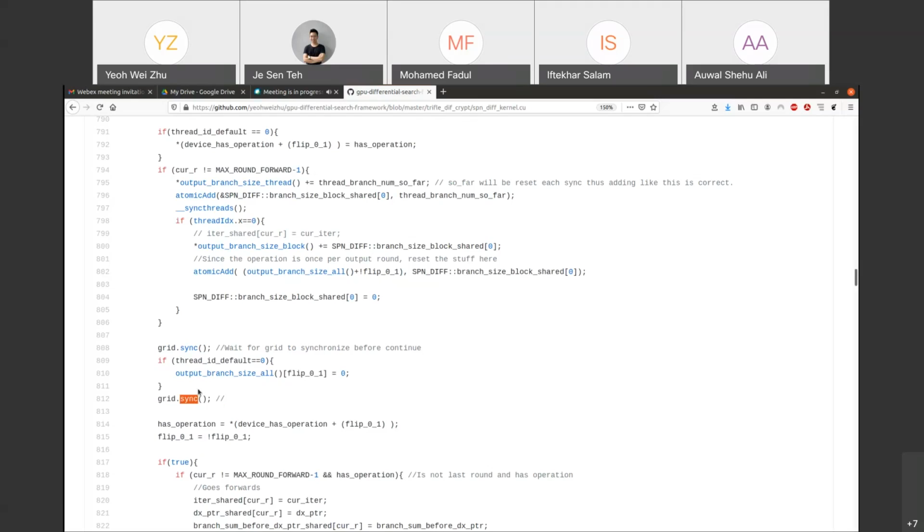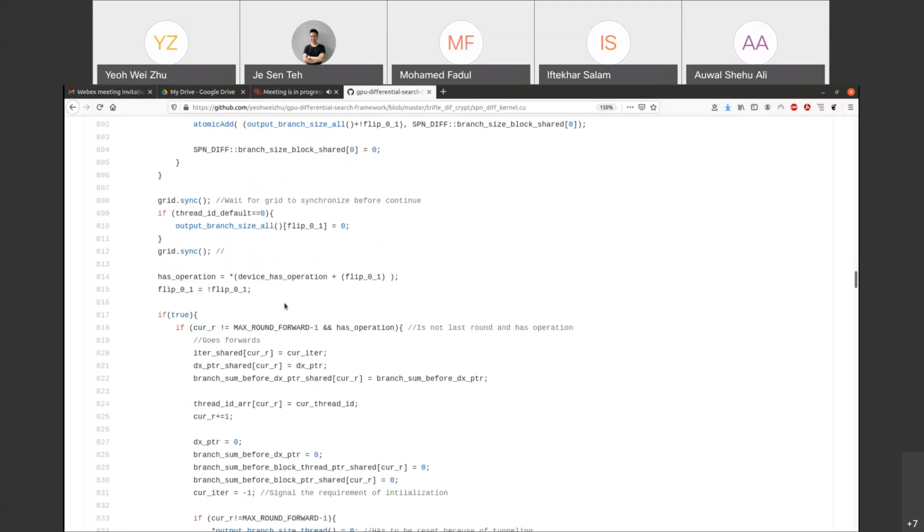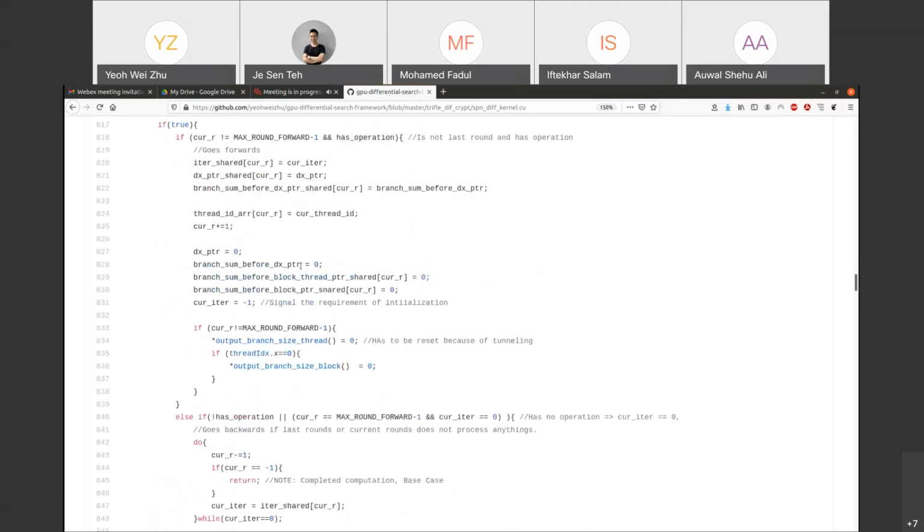I believe it's even newer than dynamic parallelism. This is where I tell everyone to wait until every thread finishes its job before continuing, and the rest is just straightforward checking, and then more checking to ensure everything works.